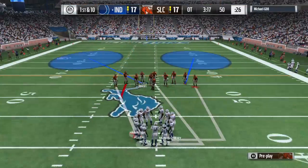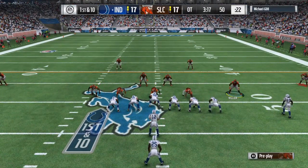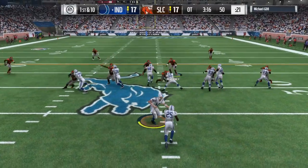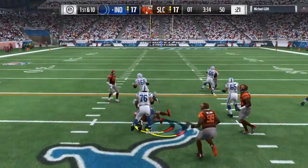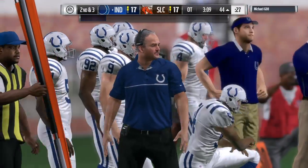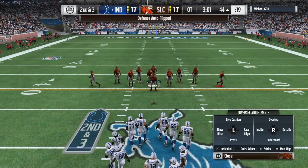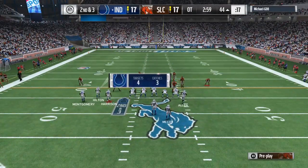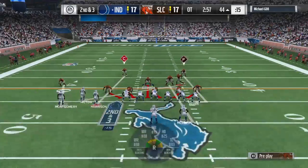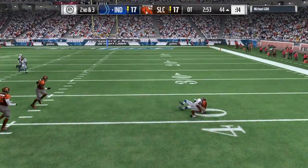And the Colts will go on offense here, 1st and 10. Here comes the Indianapolis offense now as they get set to take over. Their defense did its job, got the stop. All they need is 3, and this is over. Couldn't have done much else other than score themselves and end it. But they turned it back over to them, and now all they need is a field goal to win the game. An excellent job by the defense. Can the offense finish things off? Part 1 is done, now part 2.